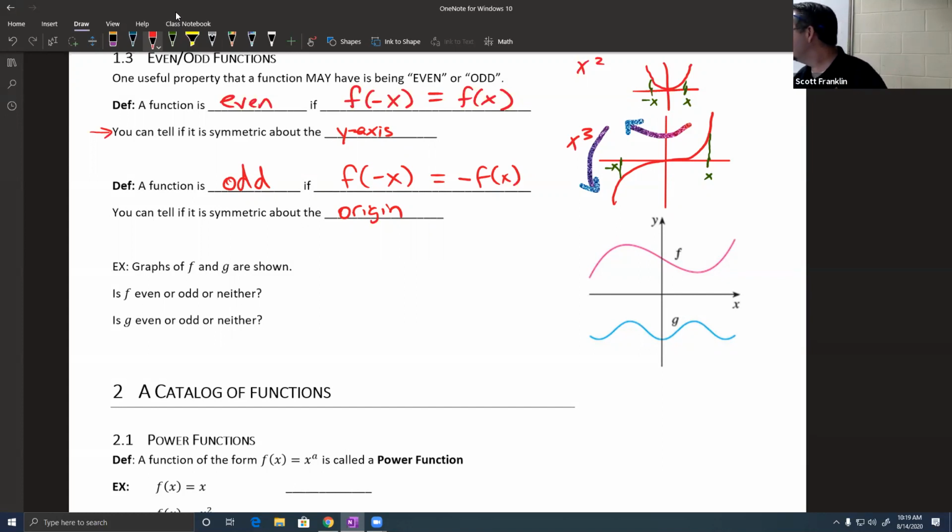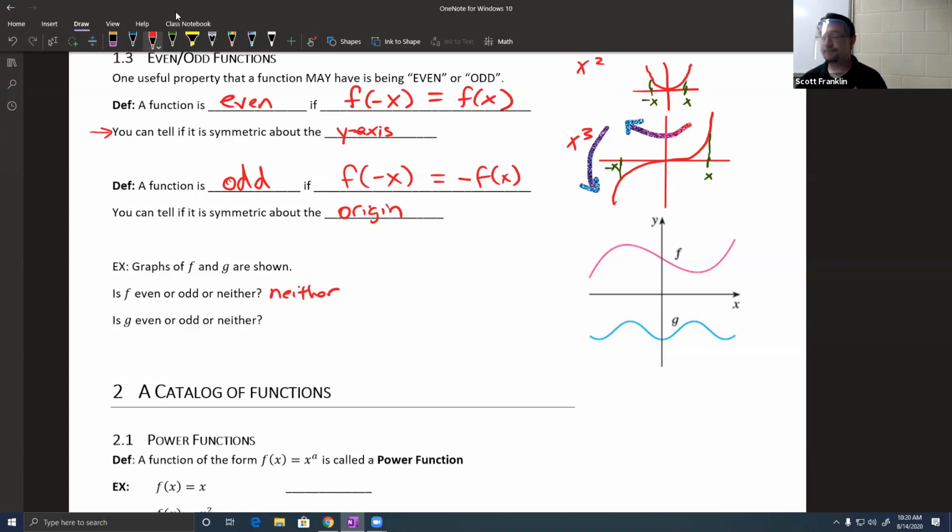Is it odd? It kind of looks odd, but the problem is where the x-axis is, right? So it does look like it's flipped and then flipped, but it's flipped about this height up here. But that's not where we flip it. We flip it about the x-axis. So the other side would have to be somewhere down here. So it is neither, right? It doesn't flip and flip because it doesn't go all the way mirror the x-axis, and it doesn't actually just mirror the y-axis either.